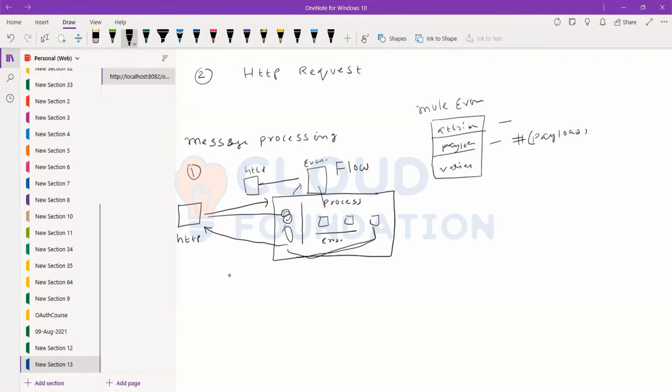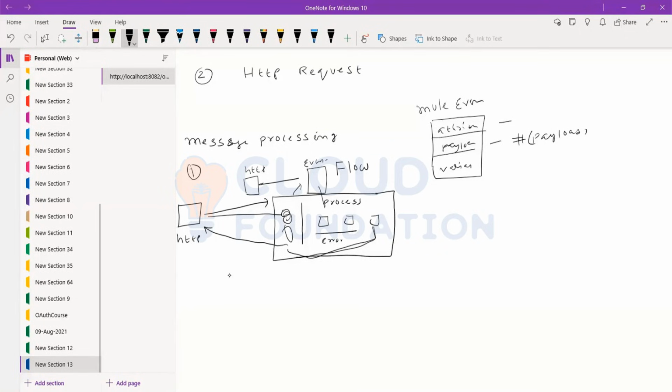Okay, so last point. You've seen that after it gets processed, it sends back to the requester. The client doesn't understand the Mule event, right? So what is it going to do?